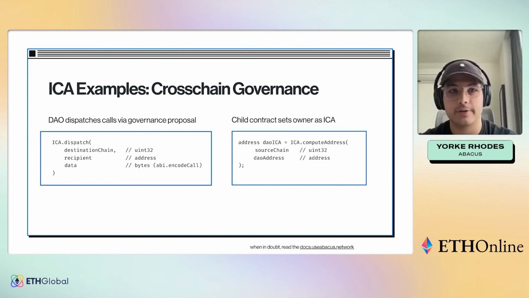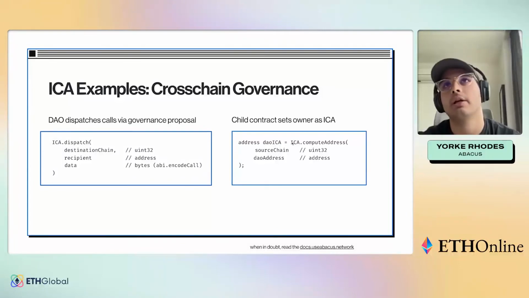For example, there's this Oracle system, which in my opinion is not aligned with some of the rest of the ethos of the Aave project. But they could instead use a system like this to relay decisions by just passing the calls from the governance proposal as cross-chain calls through an interchain account.